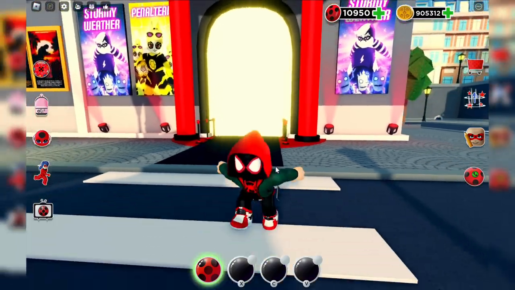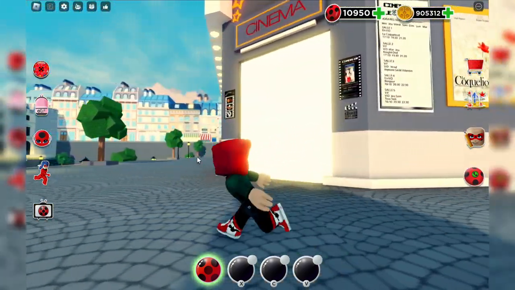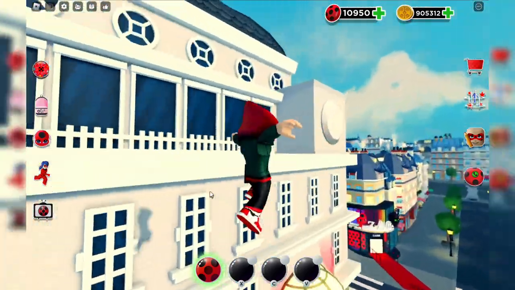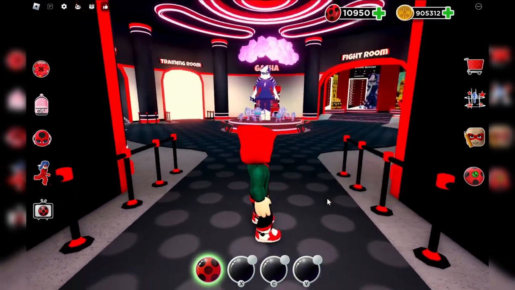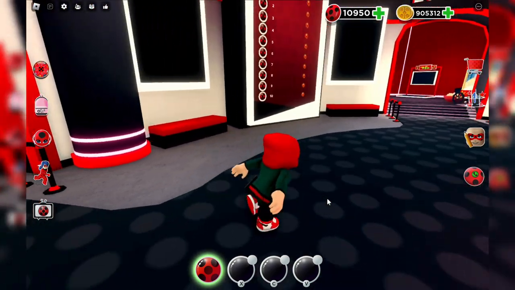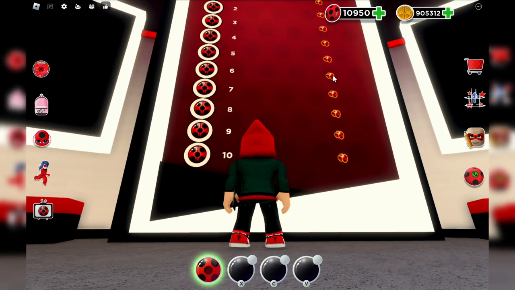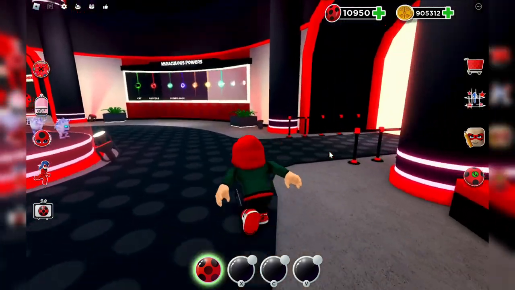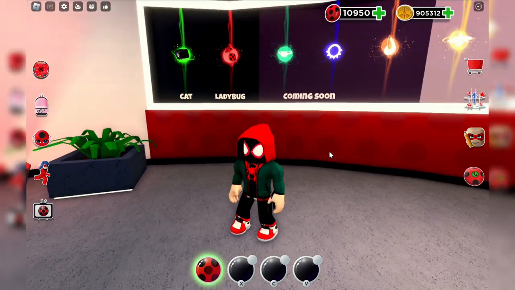Lobby. Ooh, I like the little posters too. Yep, they removed the little stuff right here. Alright, fighting lobby. Ooh, this is actually pretty good. The leaderboard. Okay, so there's no leaderboards here yet. Miraculous powers. Okay, cat and ladybug coming soon.